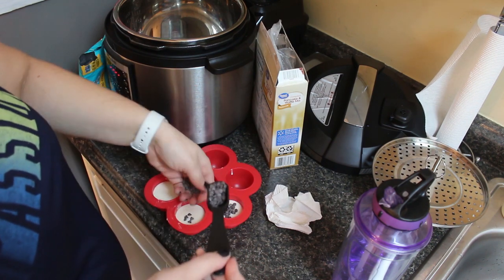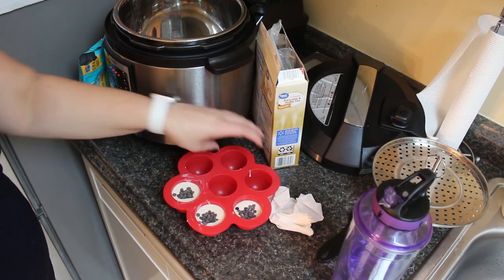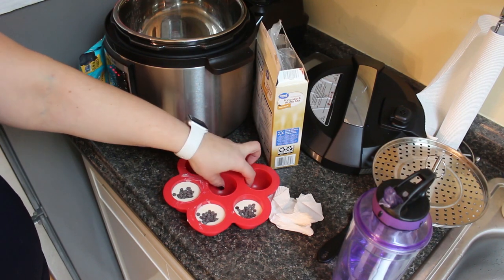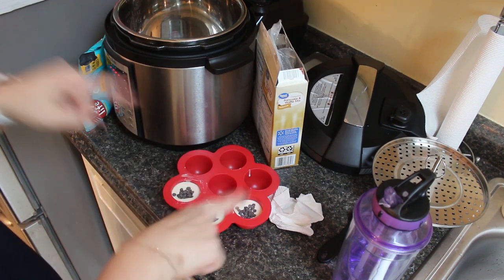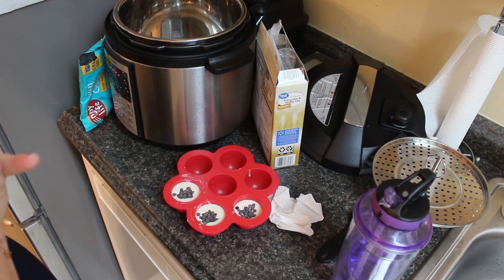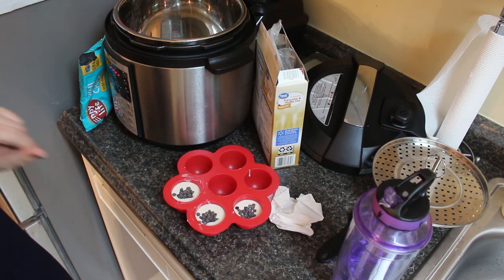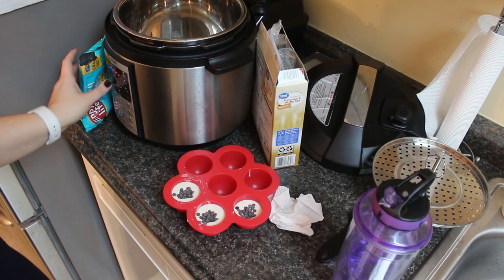These are actually gonna be super chocolatey. I'm gonna go ahead and add the extra 4 in here, make some more pancake mix, and I think I'm gonna top theirs with sprinkles or something like that so I know the difference. And then I'll tell you guys how to cook these babies up. So let me go ahead and whip their pancake mixture up real quick, and I'll be right back.